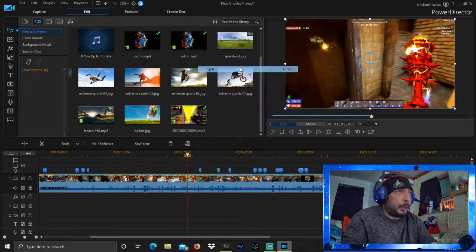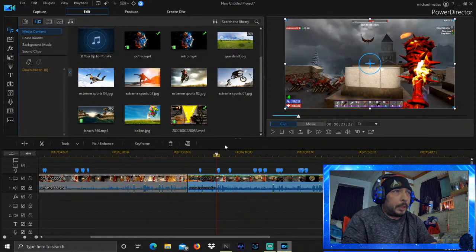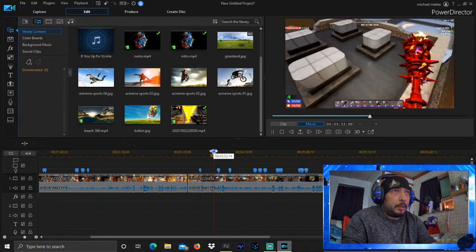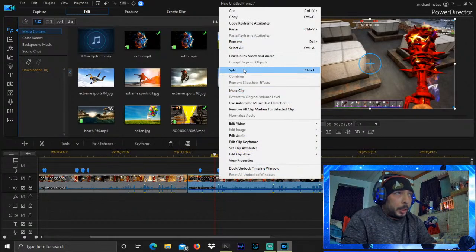This is where we're going to split this portion. And we will attempt to find where we were when things started going wrong again. So here we are, is where we're about to jump down. So we're going to clip this portion here.